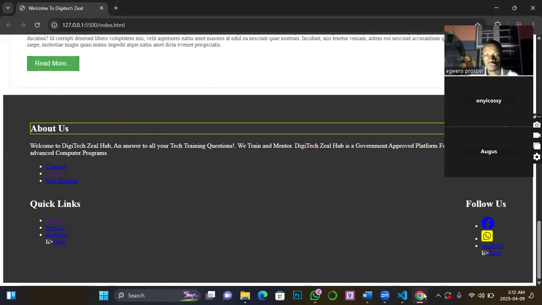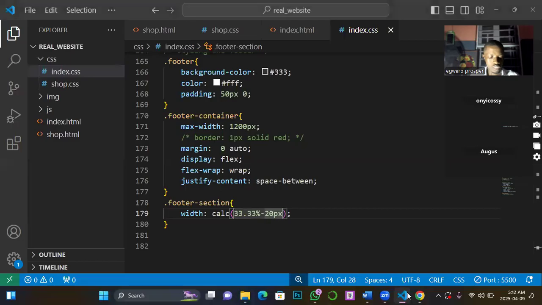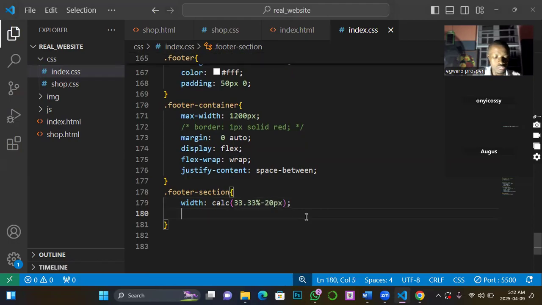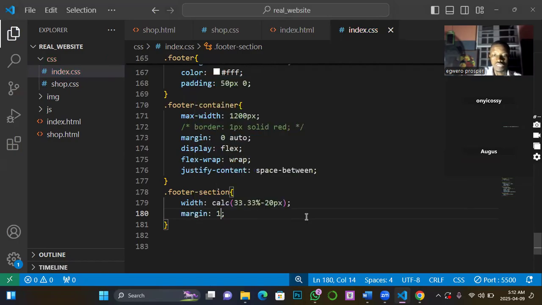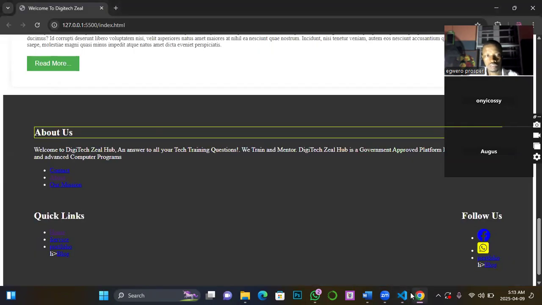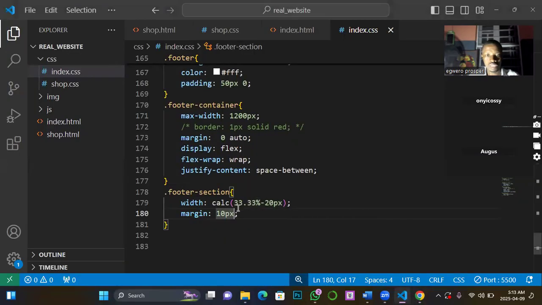Now, with this particular width, we will create a margin. Let's just create a margin. If that doesn't give us what we want, we can go back to our traditional way of setting widths. So let's put a margin of 10px. Now, the width of this, let's see if this is still too much.